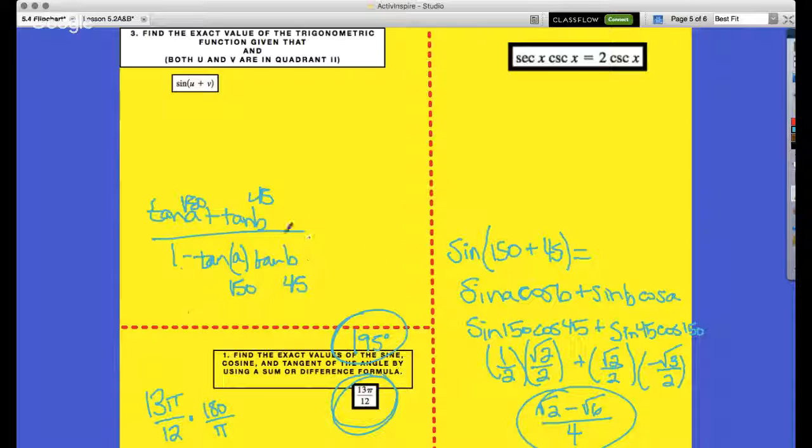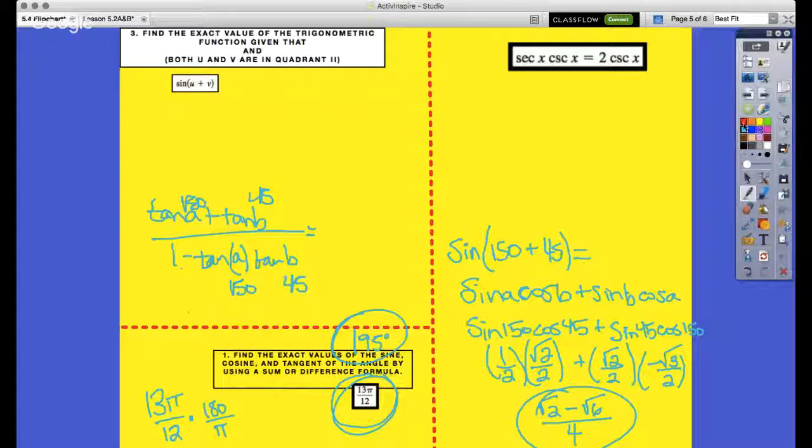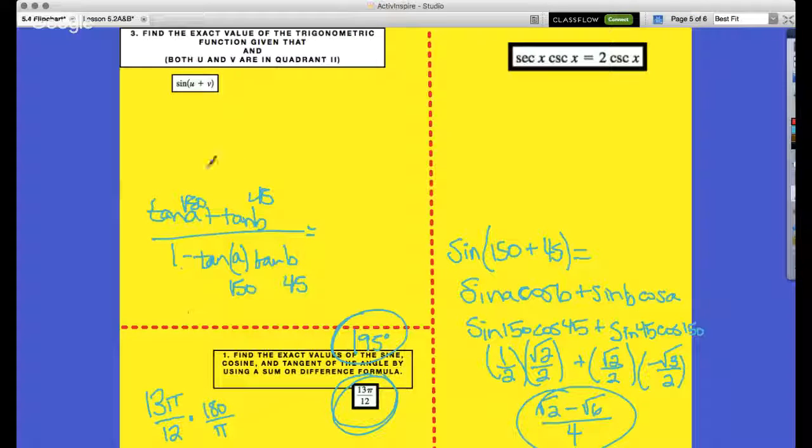Once I plug that in, I say, okay, what's tangent of 150? Now, this is where it gets a little bit tricky from what we were doing in class, just a little bit, because actually 150, if you think about it, when I do y over x on this side, I should get negative square root of 3 over 3. Check me on that, but it should be negative square root of 3 over 3. You can use your shortcut, remembering that this 30-degree angle when I do y over x was over here in quadrant 1, square root of 3 over 3. So you can remember that, but when it's 150, it'd actually be negative square root of 3 over 3.